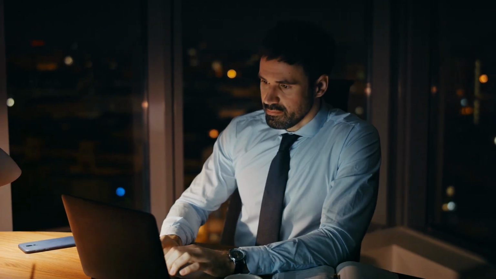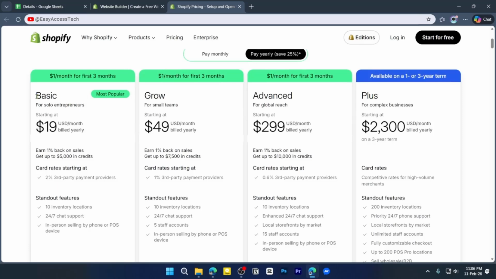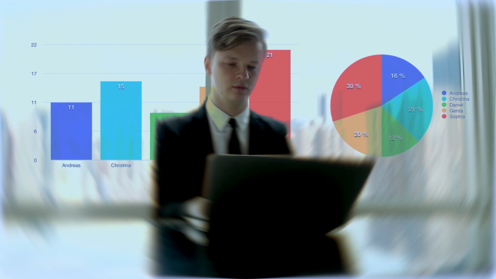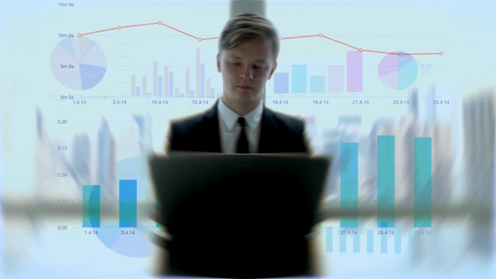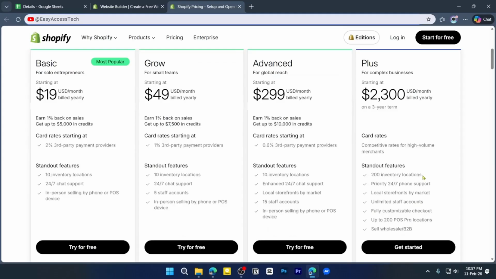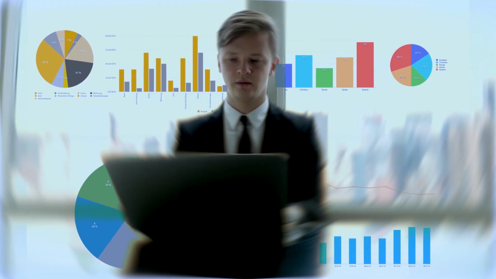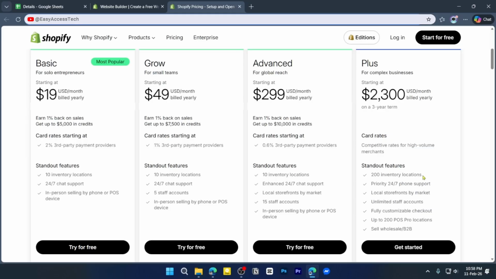If you are just starting and you want a very simple setup with minimal cost, the basic plan, which is the starter plan, may be enough. But if you want a full online store with your own domain, products, and checkout, the regular plan, which Shopify calls the Grow plan, is usually the best choice for beginners and growing sellers. If your store is getting bigger, sells a lot every month, and you need advanced reporting and shipping tools, the advanced plan or Plus might be the best.